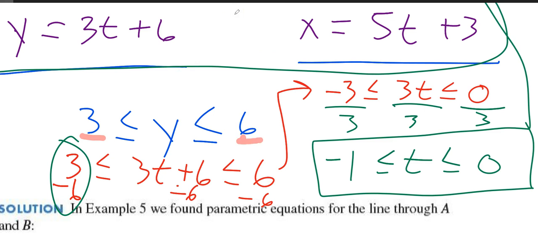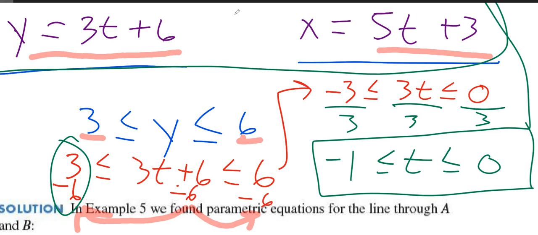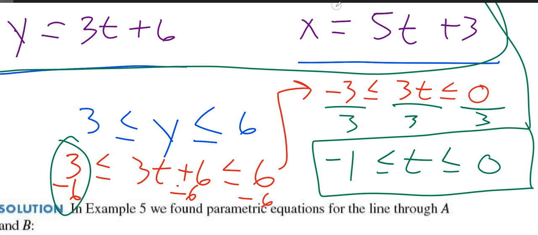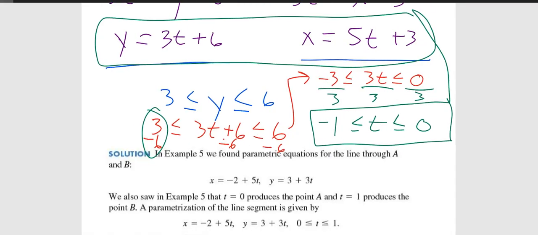And then I substituted. Now where did I get that substitution from? Right here. In the y equation. Now if I had used the -2 and the 3 for x, then I would have been substituting with that. But it's up to you which one, it doesn't really matter. You'll get the same parameters. And so then I was able to do the substitution, subtract the 6 from everything, divide the 3 to everything, and end up with my final parameter for t. -1 is less than or equal to t, which in turn is less than or equal to 0. Okay. Now that was the end of part of 6.3a.